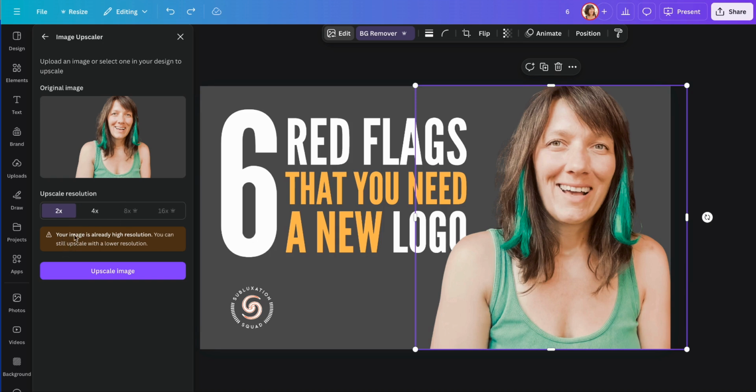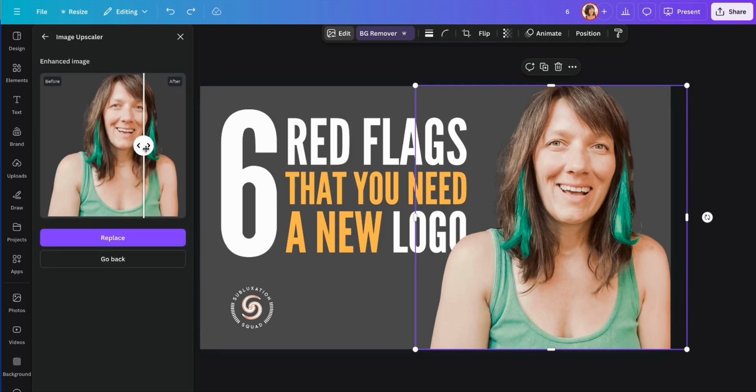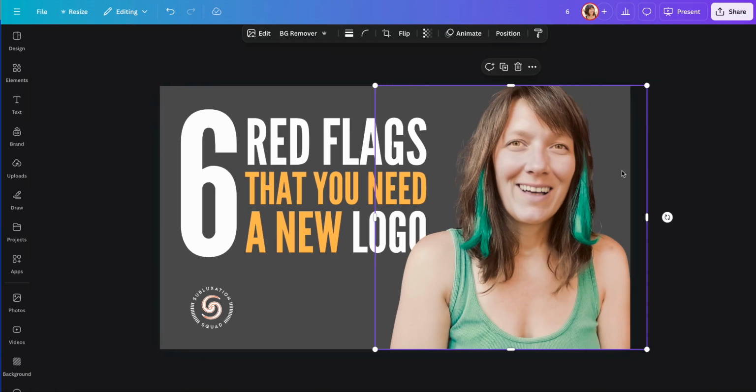You just click on that and then you can tell it how much you want to upscale it. It tells me it's already high resolution because it was a screenshot, but you can still upscale the image and it's going to look more like an AI picture. So if you want to do that, I just want to show you what that looks like. There you can see what it looks like before and after. It's a little bit hard to tell in a small picture, but if you click on replace, it's going to upload the new updated version of your image and replace it in your document, and then you can see what it looks like. There you go.